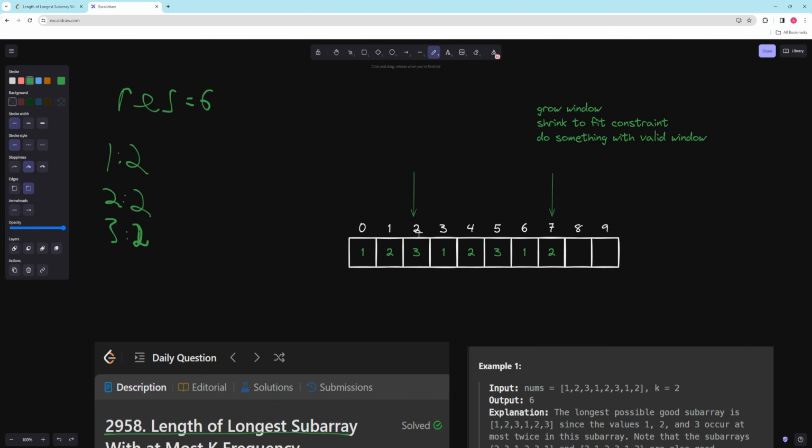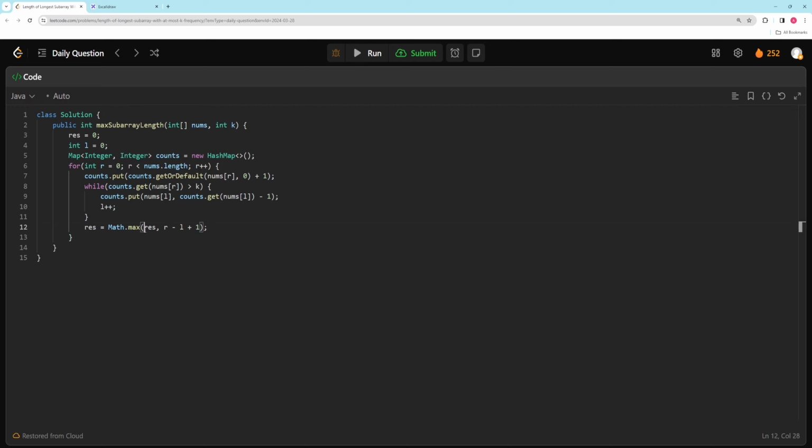Because if we have a pointer here and here, let's say our window is 1, 2, 3, 4, 5, 6, so 7 minus 2 plus 1. The right pointer minus the left pointer plus 1 is the length of your window. And we return the result. And that's pretty much it. I'd say 80% of this code is the same for all sliding window problems. Then you just change the constraint, like you have a map or a sum or whatever here, and you figure out the constraint for the while loop, and then this is basically always shrink and increment left.